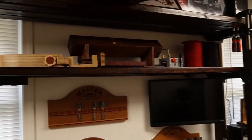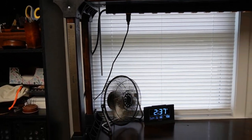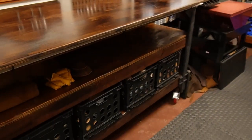6, 9 2x4s to get this done. Alright, so the plywood is going to cost you a bit. 2x4s are pretty cheap. Not as cheap as they were a few years ago, but also not as expensive as they were a year and a half ago.